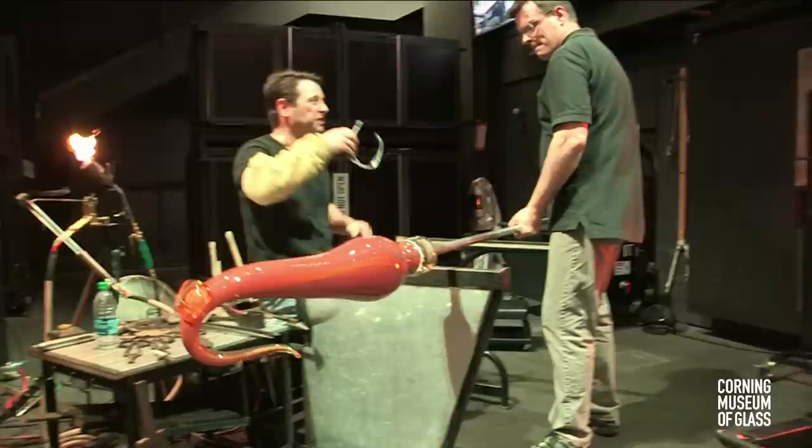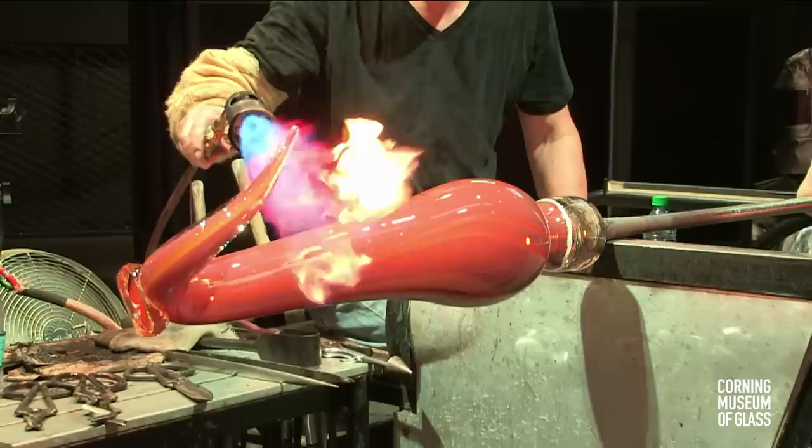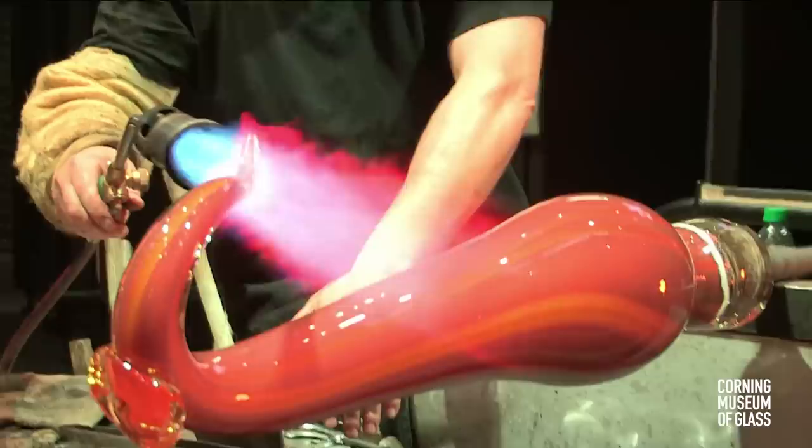And he's got a counterweight punty. This is one of our largest ones that we have out here. And I'll just show you a difference. Punties come in all different sizes, different gauges for the metal. This is a pretty small one, a small counterweight, and there's no way you would want to attach this to that because you'd have no torque to control it. So he's got one that's about three times the diameter.